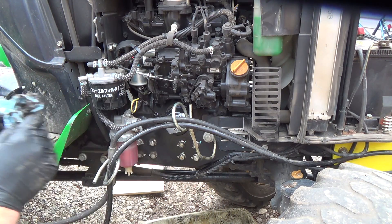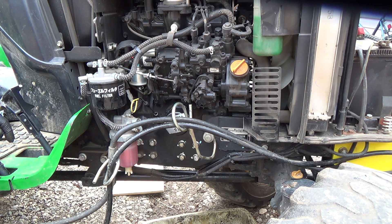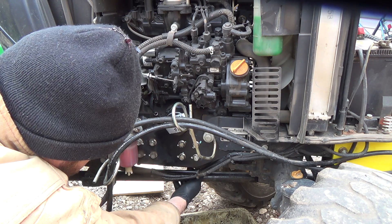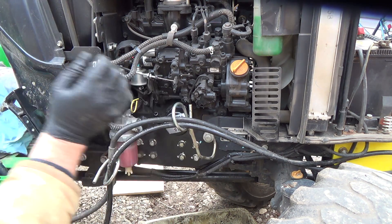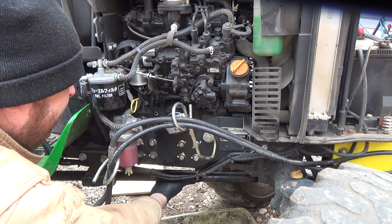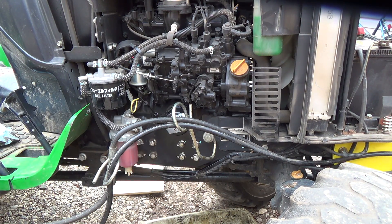So try to get some of this junk off of here. Well, this part will never rust, because it's been well oiled every hundred hours. Not bad. The separator looks pretty good there, because since I put a filter on our diesel filling tank — we didn't ever used to have a filter on our diesel filling tank — I always wondered why I keep getting my thing bunged up. Sure enough, it was crap that was in the tank. So we ended up putting a filter assembly on it, and it's been good ever since. There we go. We'll put the plug back to her and tighten her down to 29 ft-lb torque, and we're good to go.